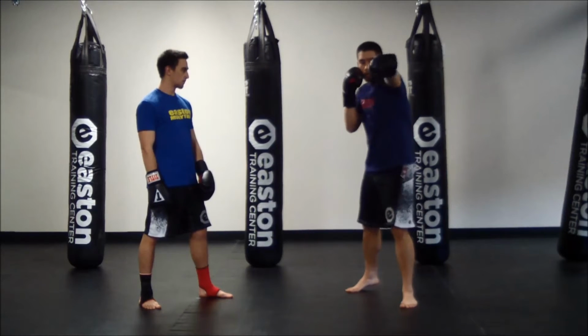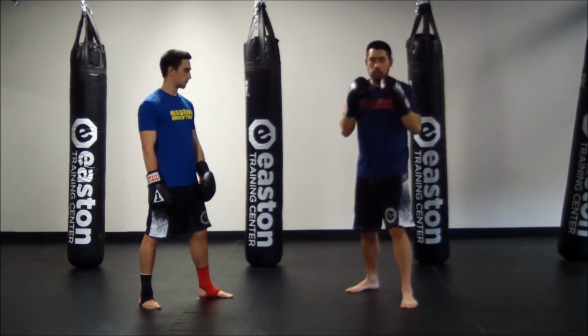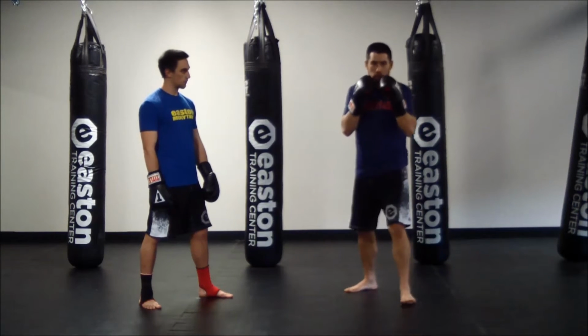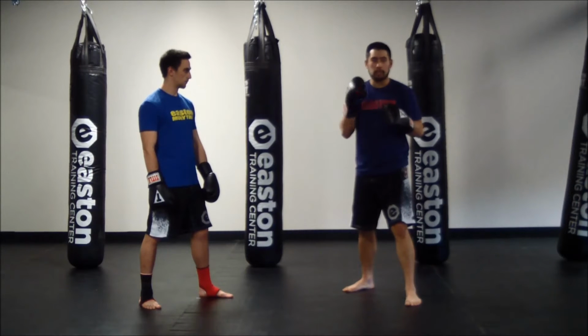So I turn my thumb down. My opposite hand is going to stay tight to my chin. One punch goes out, the other hand stays nice and tight. This returns to my chin. When I throw this jab, I want my front foot to step as the punch lands. Return to home stance. From home stance, jab, return back. Chin stays tucked, opposite hand stays tight.